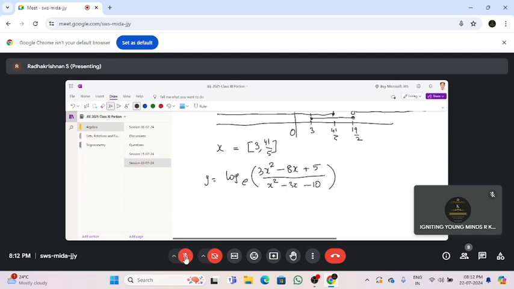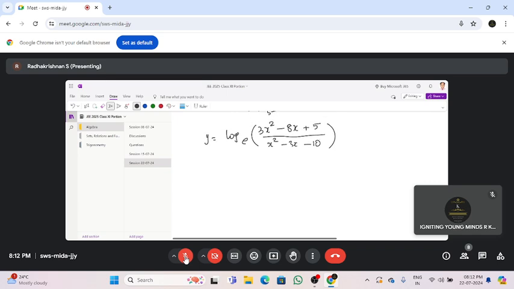So log is defined for what domain? Positive. Positive. Very good. Okay. Do you all agree, everybody? Positive, and it is not 0 also. Okay, log is not defined for 0 also. Okay, because log of 0 is minus infinity, so undefined. Okay, so log is defined only for positive quantities greater than 0. That means this expression is greater than 0. Okay, it should be greater than 0.